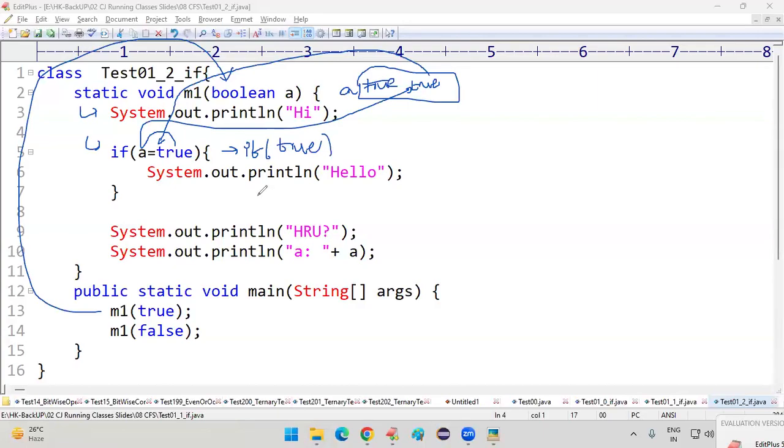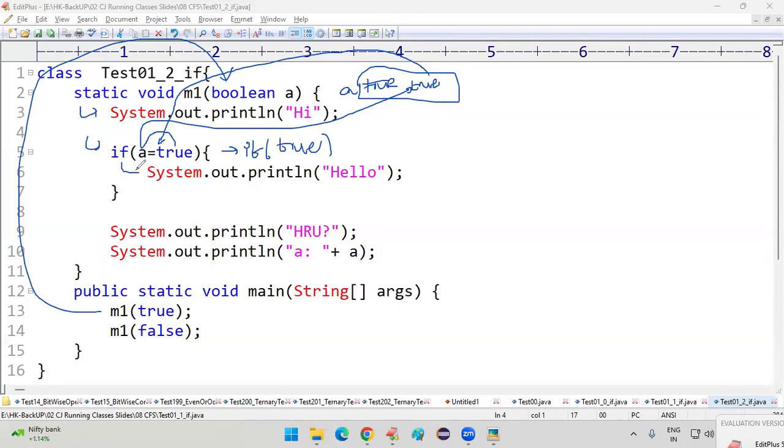Understand? Still doubt? Hello? I am not explaining if, I am explaining the assignment operator. The operator chapter is already completed. That's why I told you, for the next chapters, if you want to understand, operators are important. The assignment operator is meant for what? Store the value, read the same value and substitute. This A equal to true, replaced with what? If true.